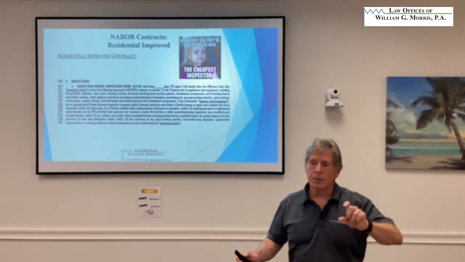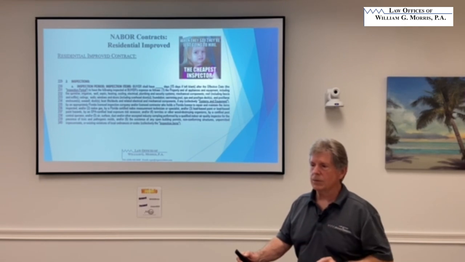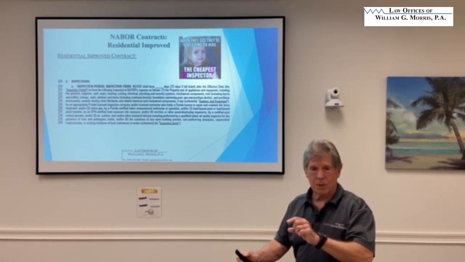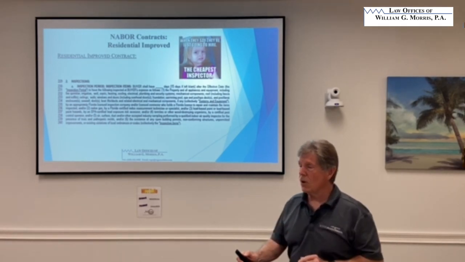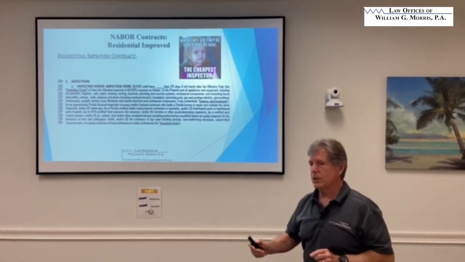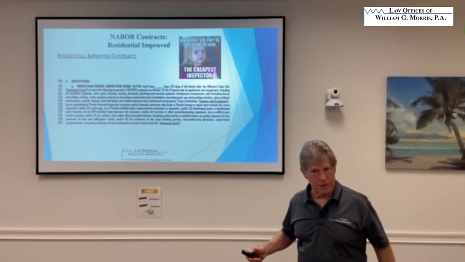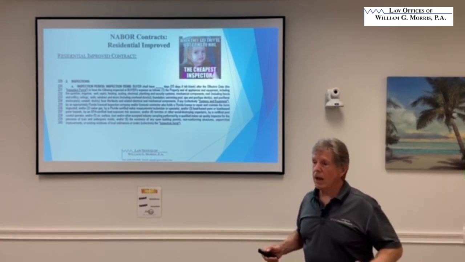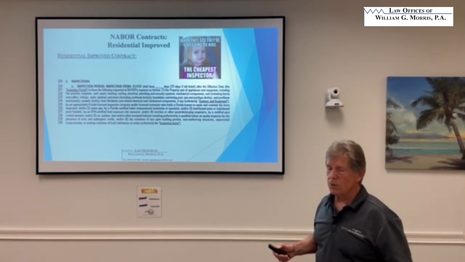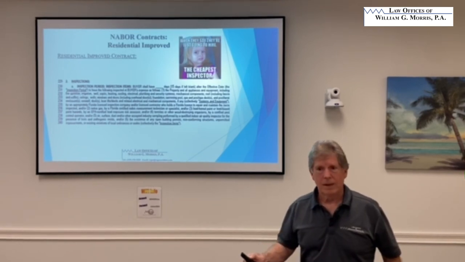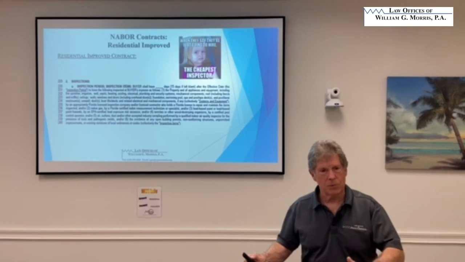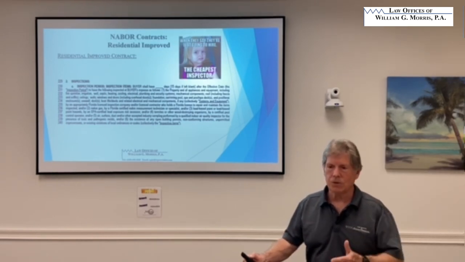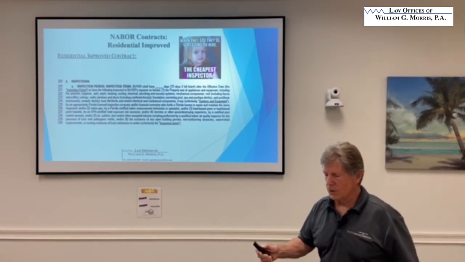Now be careful with that, because under the as-is contract, the buyer has 15 days to inspect or whatever other time that you put in there, but no additional 5 days to terminate the contract. So a lot of realtors fall into the trap of thinking they have 5 more days after the inspection deadline. They only have that in the residential improved contract, so be careful with that. And that is not changed in the contract. There's no blank to put in. We're going to make that 3 days instead of 5 days. That 5 days goes from whatever that number of days is for the inspection period.